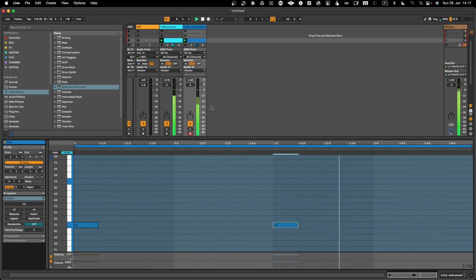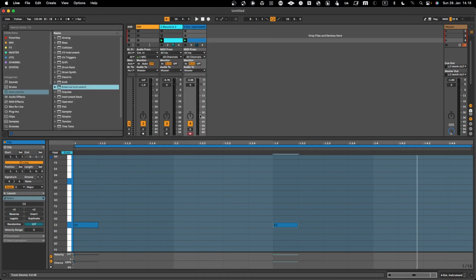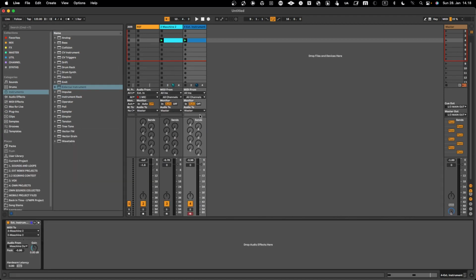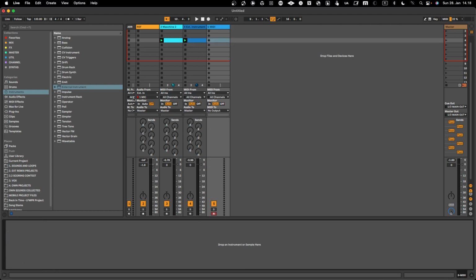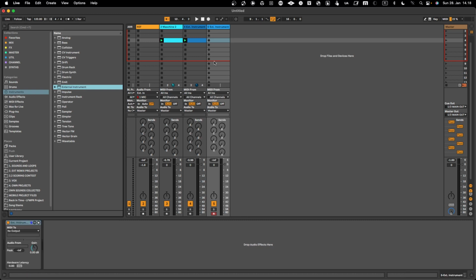So now you have two channels programmed, and then of course let's add an extra example. The same thing applies. You basically do this for all the 16 channels if you want to bring them in individually.